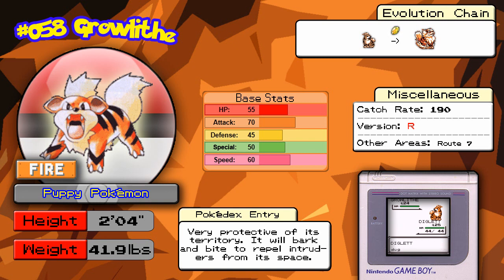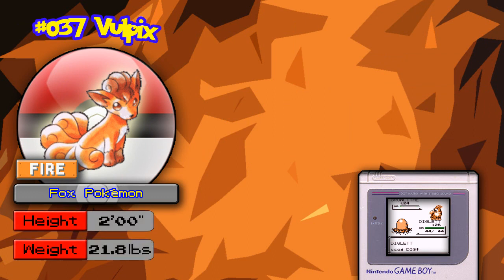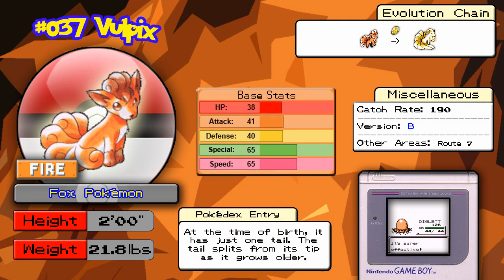Anyway, next Pokemon you can find is going to be the Pokemon Blue counterpart to Growlithe, Vulpix. Now, in comparison to Growlithe, Blue players really got the short end of the stick on this one. This Pokemon has great special and speed, but its other stats just don't back it up as much. I do like Vulpix, and it's a good Pokemon, but in my opinion, Growlithe is better.